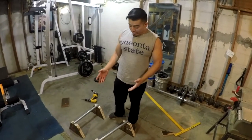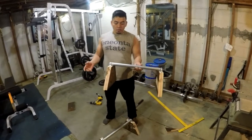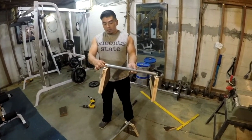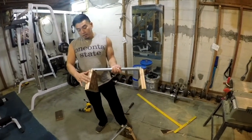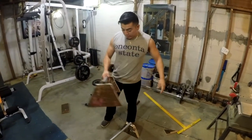I hope you saw the whole video on how I did this. And it's pretty simple. Just the bar, a couple of screws, a bracket, and some wood. So I have to put two pieces together to make it stronger.